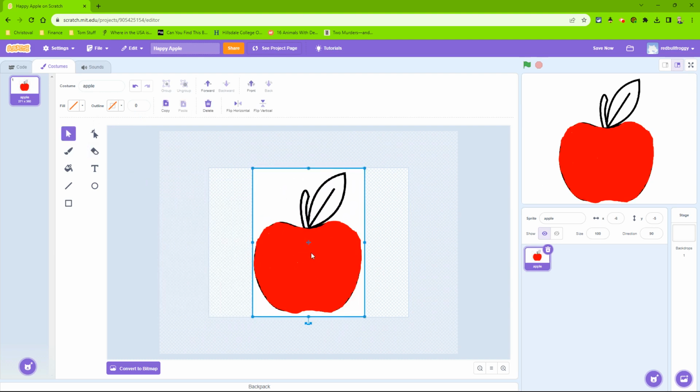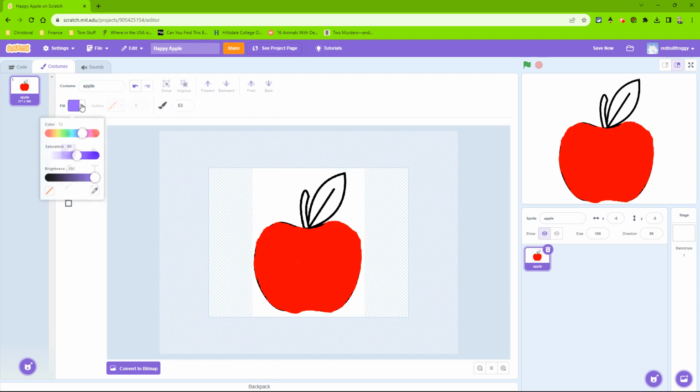Now, to put on a leaf. Following the same thing, I'm going to pick that. I'm going to go for a green, leafy green. There we go, that's kind of leafy. And I'm going to do my thing again. It's a little wide. Probably shouldn't have made it so wide there. I'll go ahead and bring my brush down so I can get that top little corner there.